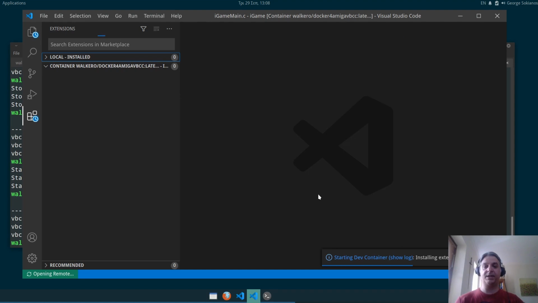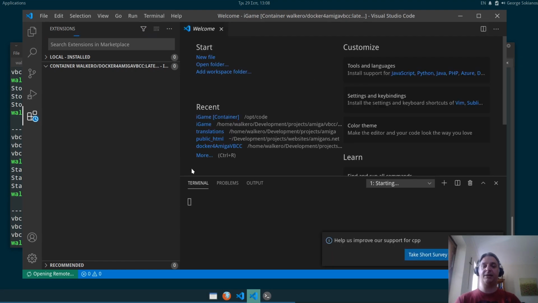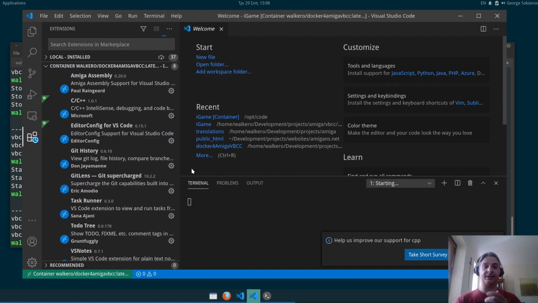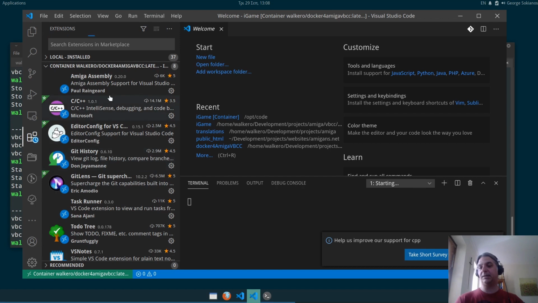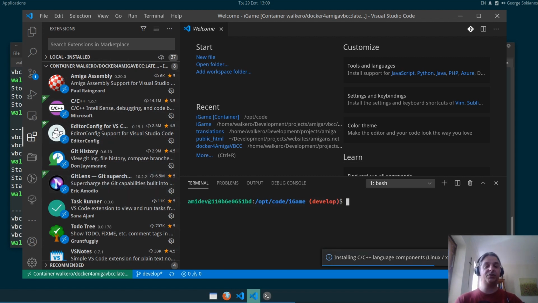Also, while it does that, if I go on the terminal, let's give it some time to do it. The reason that it installs all these extensions is because I didn't have, if you remember, this image already on my computer, and this is the first time that it runs this image. So for the first time, it installs these extensions that I need. The next time that I connect inside that container, those extensions will already be there.